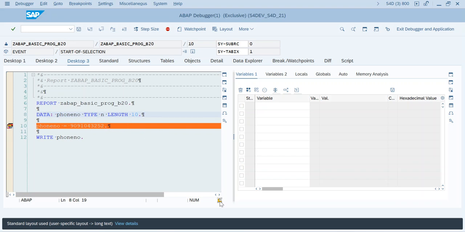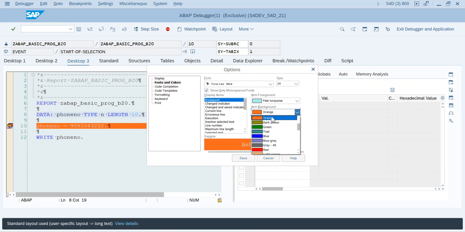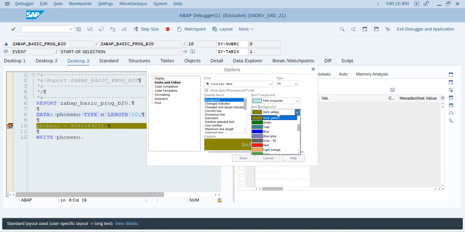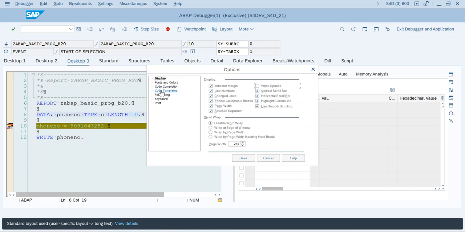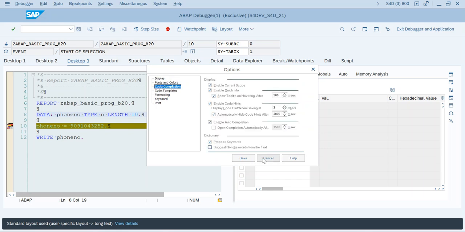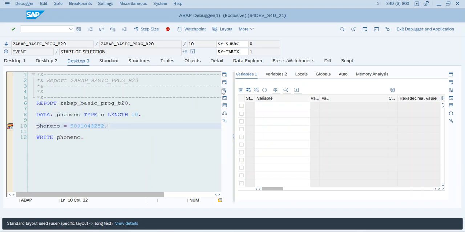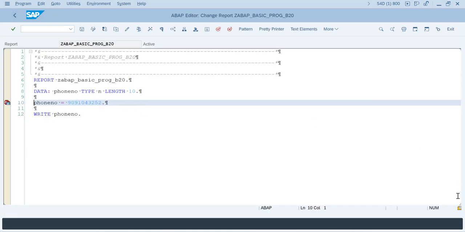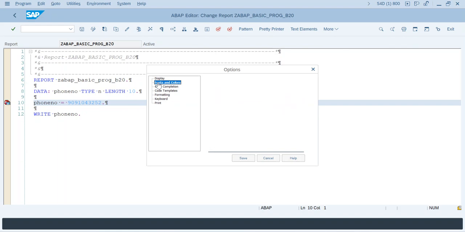You see some of the settings. If you are interested in dark colors or some different colors, you can also provide that. You can play with whatever colors you like. I'll just keep the standard settings as they are, and code templates, I'll come to that. Save. You see, the dark red. Don't worry about the debugger right now, we will see it later. I think I have to remove the white space too, that's not looking good.